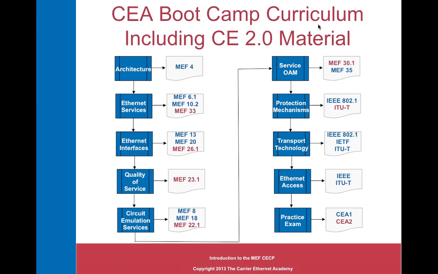Also, in the curriculum, we talk about circuit emulation services. We all know that circuit emulation services have been there for a while. There's some kind of a transition between the legacy services going all the way to pure Ethernet networks. But it's important to talk about circuit emulation services in terms of mobile backhaul, because it's one way of deploying mobile backhaul. And it also brings us to talk about the different synchronization distribution mechanisms using Ethernet networks. So this is a quite interesting and deep chapter in terms of mobile backhaul and timing and synchronization.